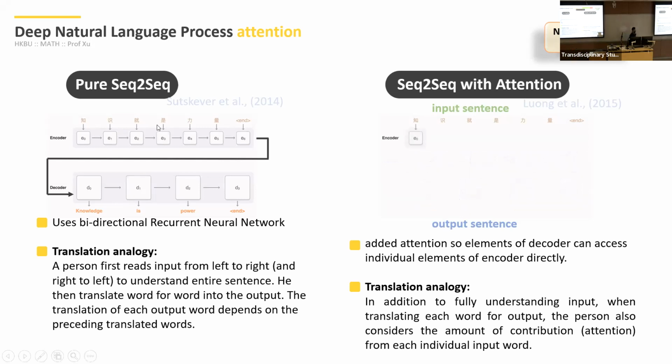This is your input sentence, and this is the output sentence. It first finds all the numerical representations of all the input words, and they call that the encoder. And all the numerical representations of every single word in the language you want to translate to, that's called the decoder. Hopefully that's also intuitive. Encode, decode.